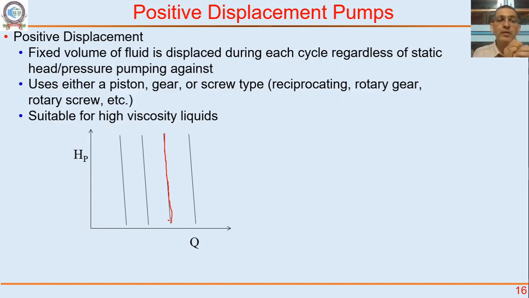Even if the artery is narrowed, frictional head loss increases, the heart has to give higher head. But because it's a positive displacement pump, depending on how many times it beats and what is the volume of the chamber in the heart, it will pump that much amount of blood all the time, every time, irrespective of whether the artery is clean or clogged with cholesterol. That's why we don't realize that the arteries are blocked. The blood is going at the same rate all the time, whether the artery is clean or partly blocked. The flow is the same. Blood reaches the body parts at the same rate.